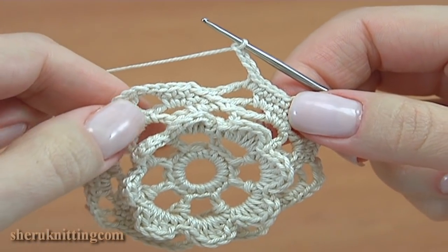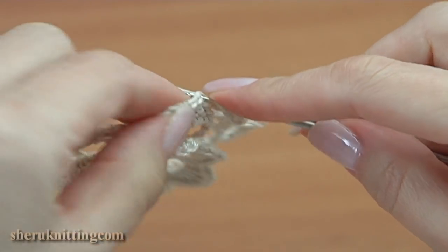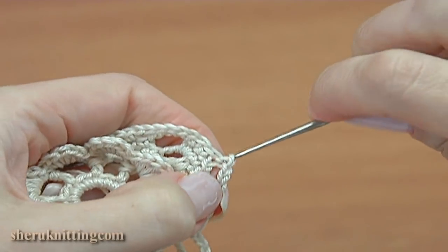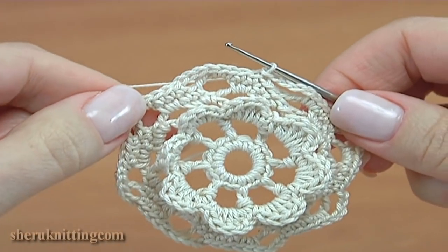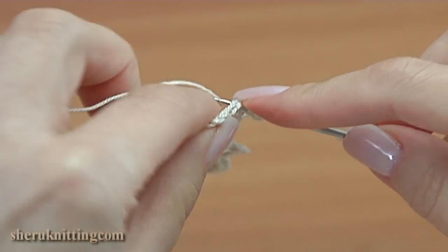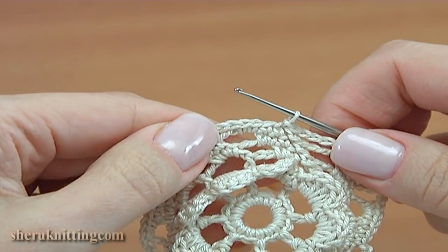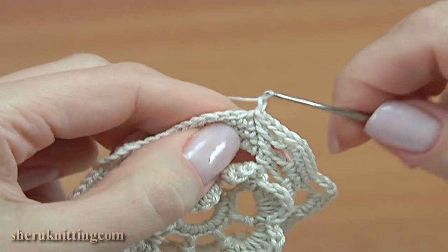I'm about to complete this round. Work a slip stitch into the chain stitch at the beginning of this round. Round is ready. Work a slip stitch into the next chain stitch. Chain to bring up the yarn.